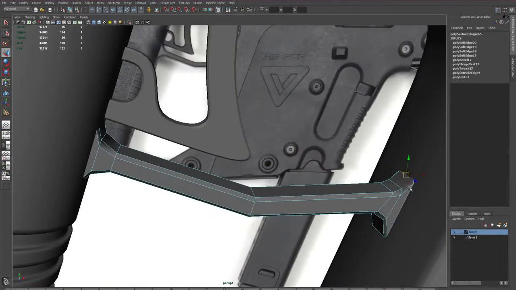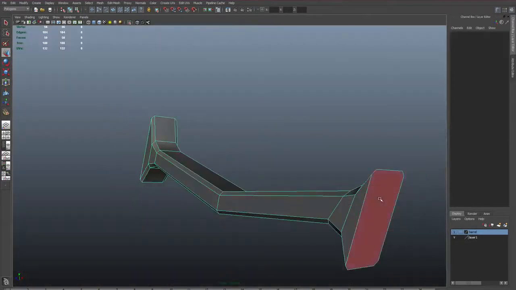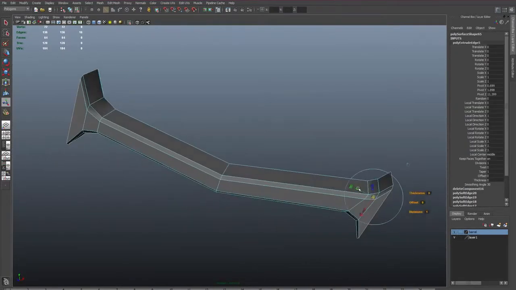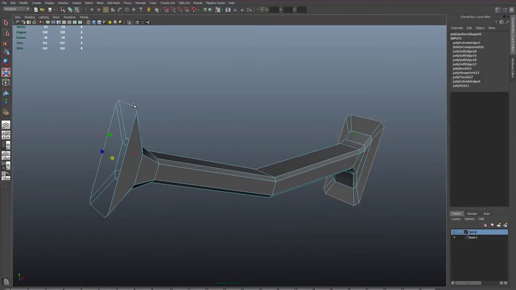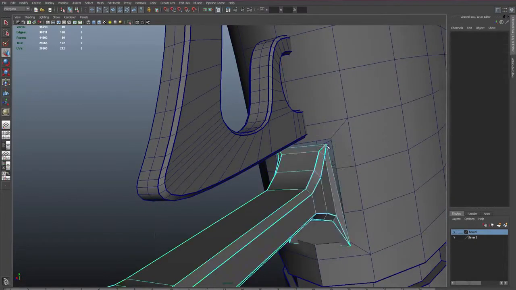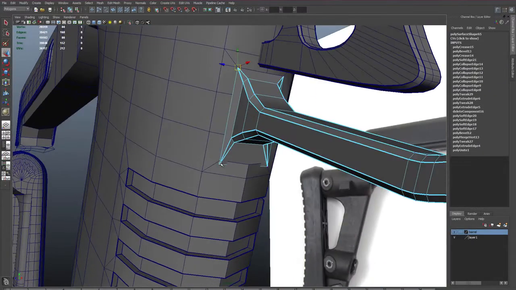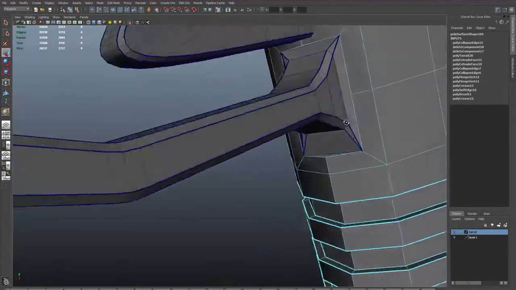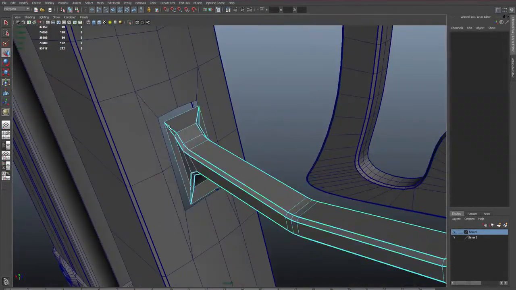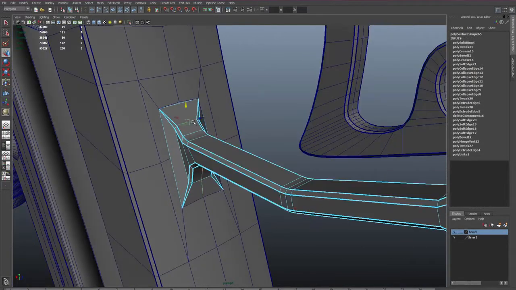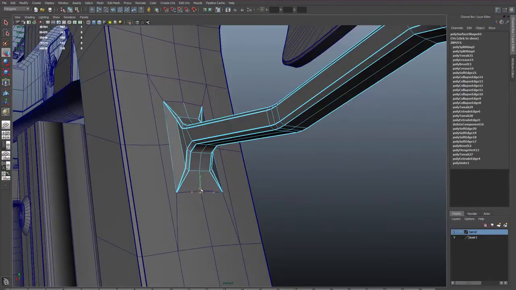Here's the trigger guard, and now I want to attach it to the main body. I'll extrude out the open edges to create a flat surface, and this new flat surface will essentially be the connection point between the handle and the trigger. So I'll cut holes into the body on each side of the trigger guard, and now I need to mesh these two shapes together. So I want to make sure that when I'm connecting two objects, I'm matching the topology perfectly, I'm adding in verts where I need them, and I'm removing verts where I don't need them.